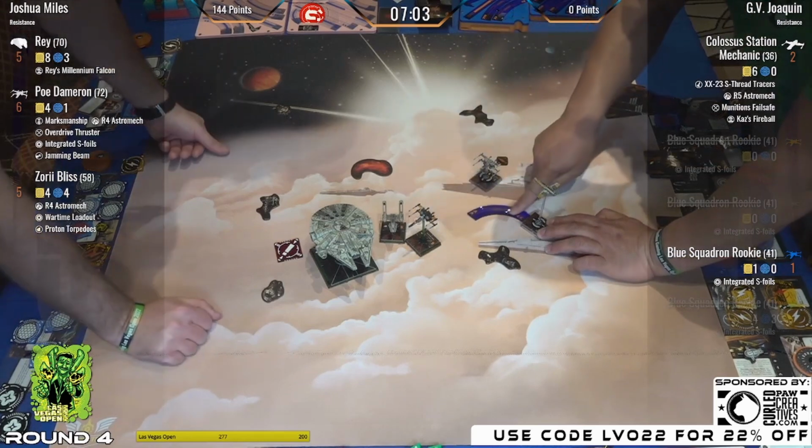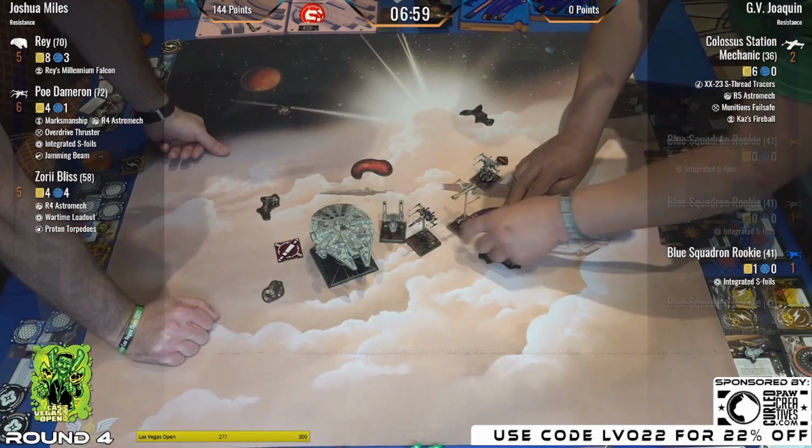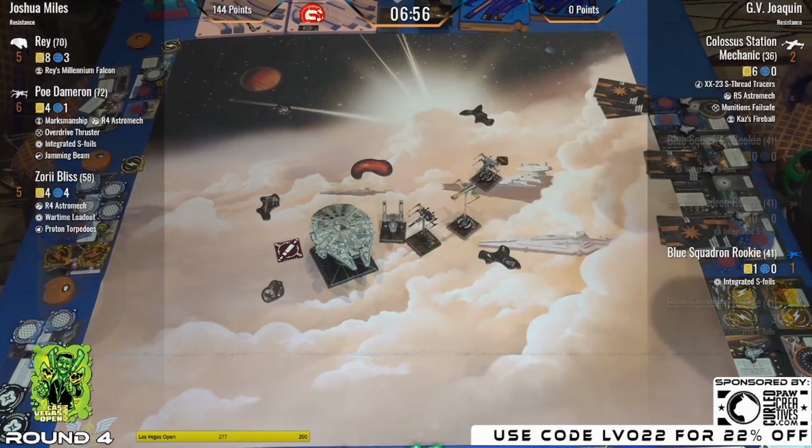Is the curled paw code active? It should be. LVO 22. Yeah, it's not LV022, it's LVO 22. They'll put a 0. It's an O.